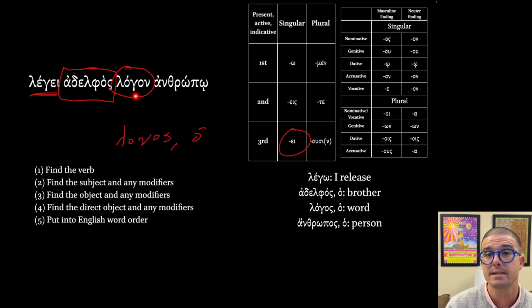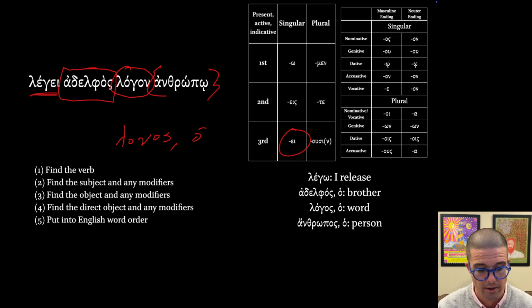So a brother speaks a word, and there's nothing sort of modifying, nothing in the genitive going after this logon to tell us more information about it. But there is this other word here, anthropo. And this po, this O with the iota subscript, is indicating to us the dative, the dative singular up here. So it's going to be the indirect object because the dative is the indirect object in a sentence. So it's the thing that receives the action secondarily. So a brother speaks a word to a person or a human.